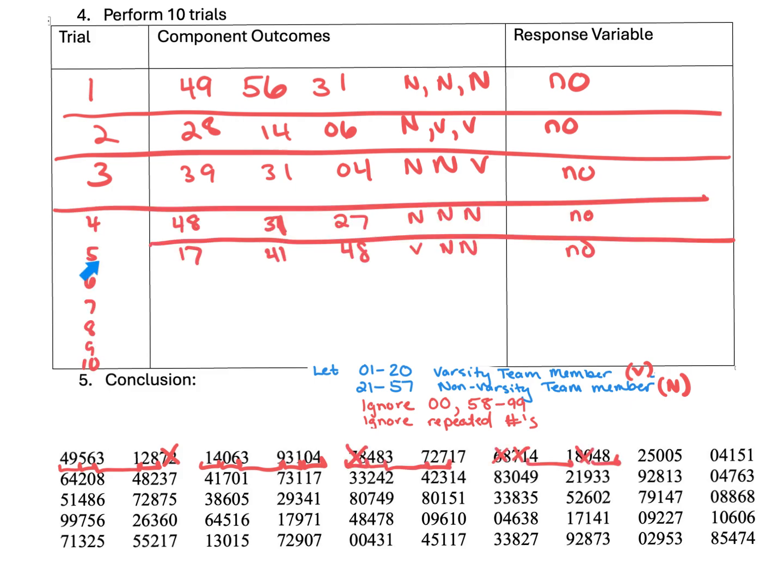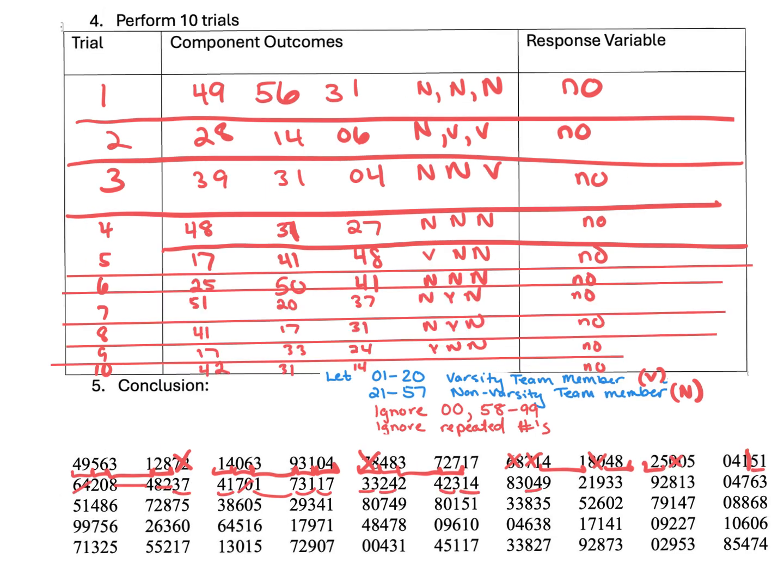Just started again to show you I'm on trial 5, and I wanted to point out that 48, I'm only ignoring 48 when it appears in one trial. Like 48 in separate trials is totally fine. Okay, so I have done this 10 times, and not once did I get a room that was filled with varsity members. I had one time where I got 2, but it never happened.